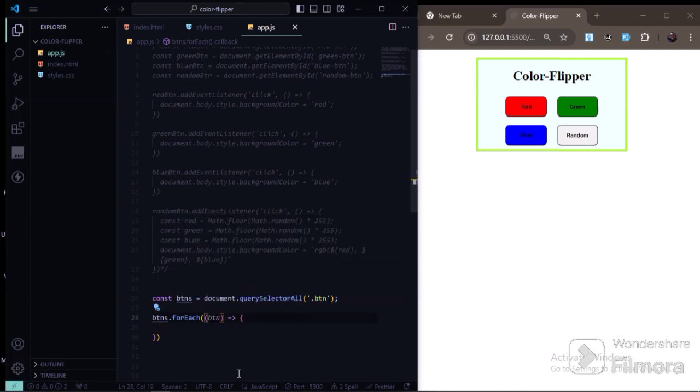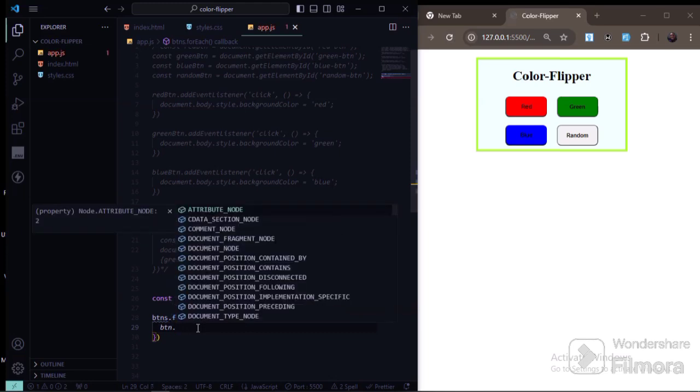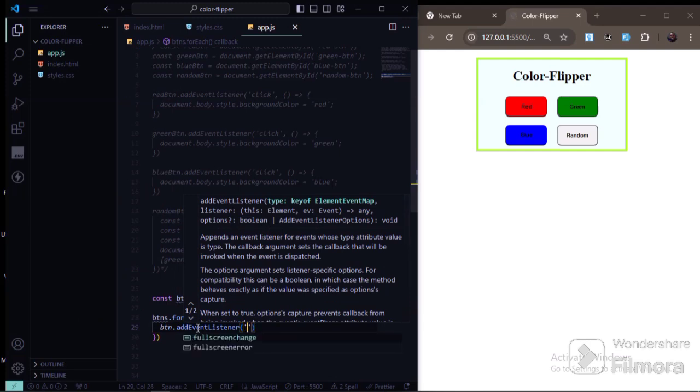Now for each button in the HTML collection, which is all of these buttons, I'd like to add an event listener, listening to the click event, and as we know, this also takes in a callback function.